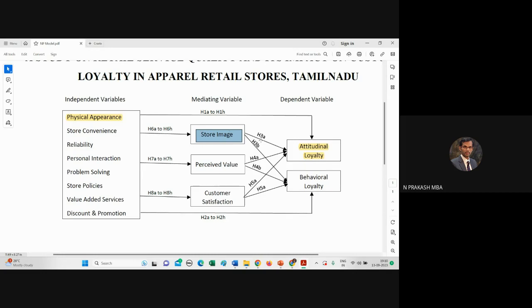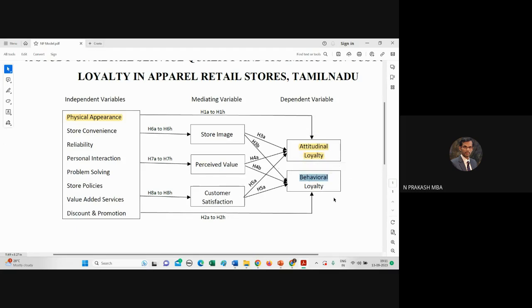Next, I have assessed how my mediating variable makes an impact on the dependent variable. This is my next assumption. Does store image have an influence on attitudinal loyalty or not? Similarly, does perceived value have an impact on attitudinal loyalty? Similarly, customer satisfaction's impact on the attitudinal loyalty. Similarly, I have assessed all my mediating variables with behavioral loyalty also.